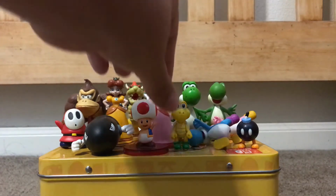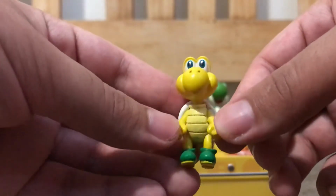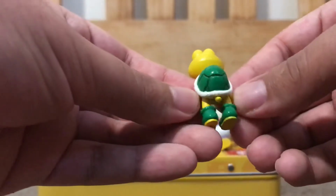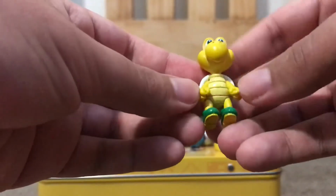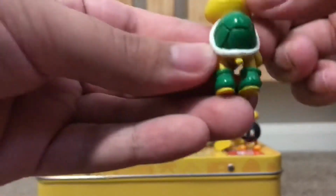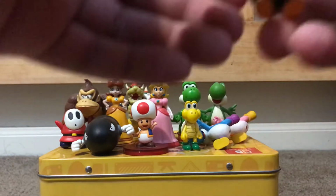Next up here, we have all his minions. First up, being Koopa Troopa. So here we go. Here's Koopa Troopa. Pretty much his basic design. The lines on the shell are great. I really love that. The paint job on him is excellent. And yeah, the trademark is on the back of his head. So yeah, it's a nice little minifigure overall. I like it.